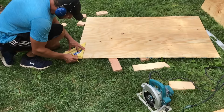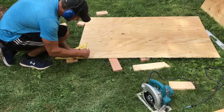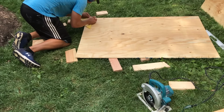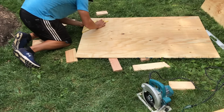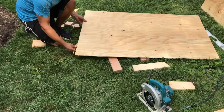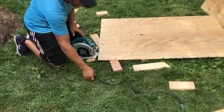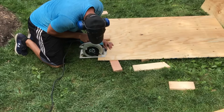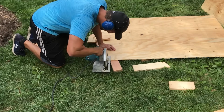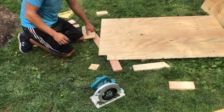And then here, as we said, a 2x4 is not actually 2x4, and a 4x4 post is not 4x4, it's 3.5x3.5. So I'm taking out the little notches for the corner posts at 3.5x3.5, and I probably gave an extra tenth of an inch or so here just to make sure that it cleared fine. You could do this with a jigsaw here. You almost have to overcut it a little bit with the circular saw blade because it's round. You'll see here it doesn't quite finish that corner, but I was able to pick it out of there.